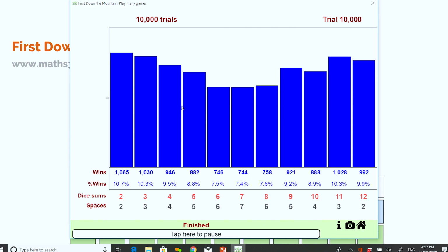And we can see here that in fact, 2 and 11 actually won the most times. Okay. And maybe if we played it over and over again, we could get more and more results that we could compare. And you'll find that every time you do that, it's a similar kind of distribution. So we're looking now at experimental probabilities, but on a much grander scale, aren't we?